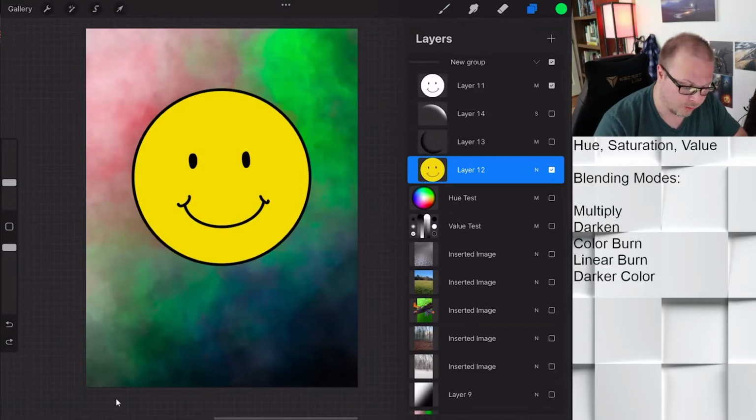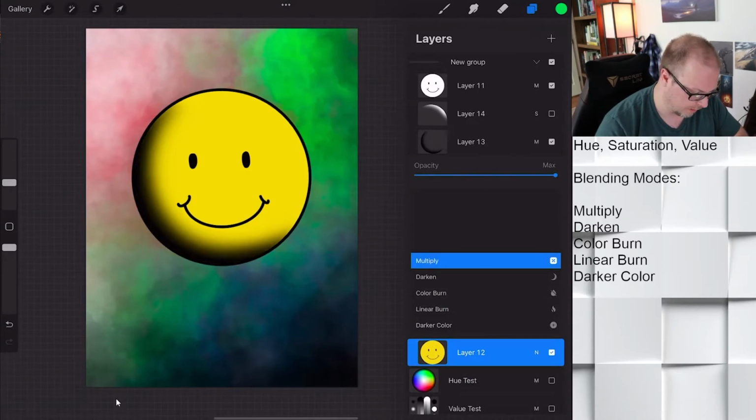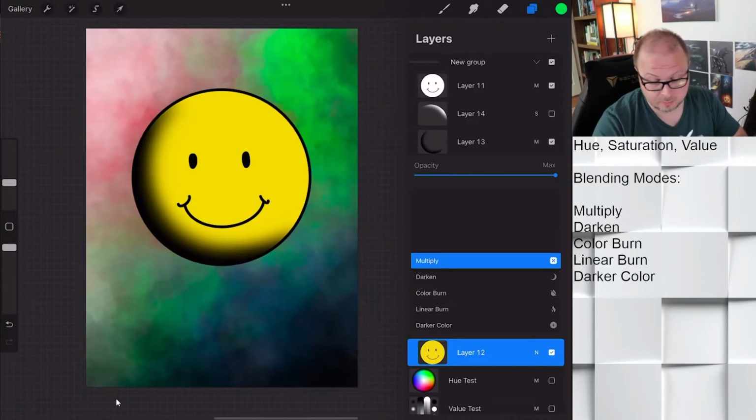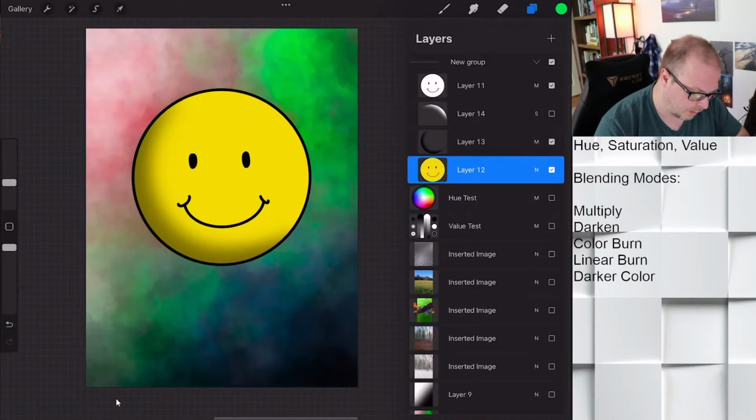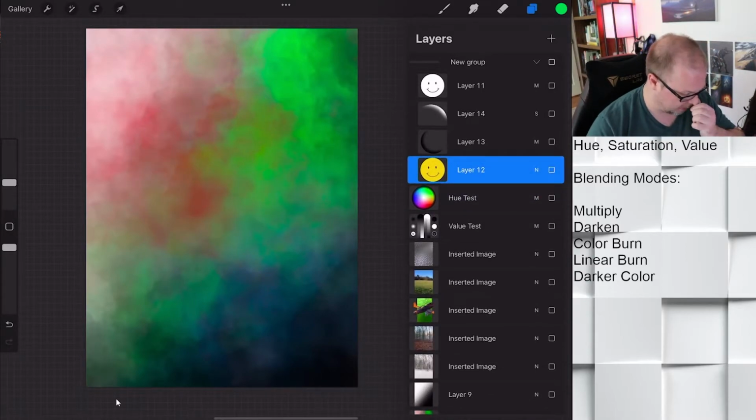You might have also noticed multiply is good for shadows as well. If you take a multiply layer that's fully black right there, and actually I usually do shadows in grays or like dark desaturated colors, but that's a whole different story. We're not going to get into that too much right now. But if I take a black shadow, reduce the opacity, and put it into multiply, it makes a great shadow layer. Thank you, Mr. Smiley Face. That's going to be another one of our good examples there.